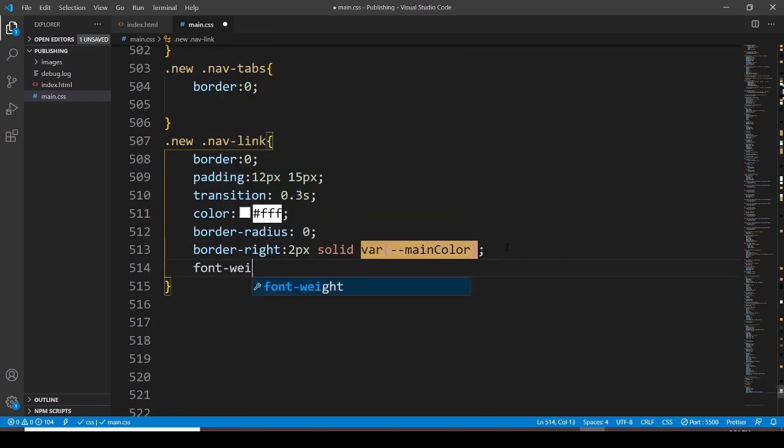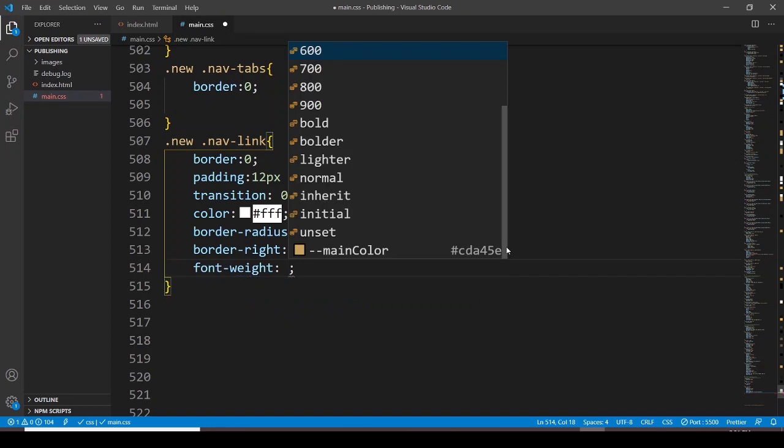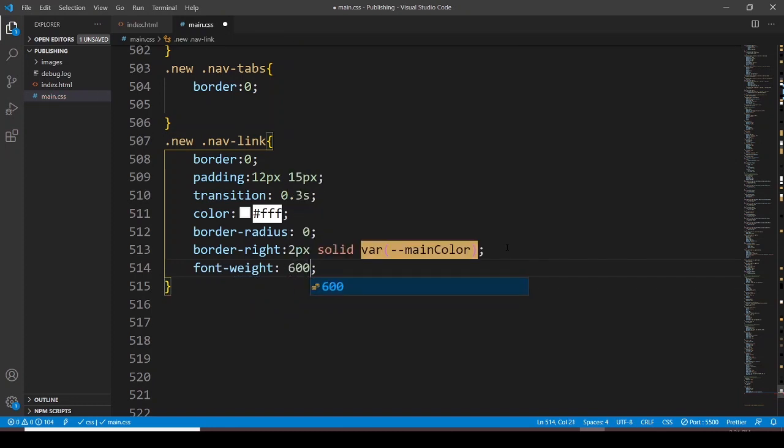Font weight is going to be let's use the 600 again, and then font size for this is going to be 15 pixels.